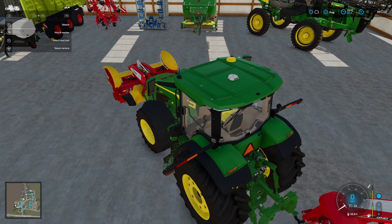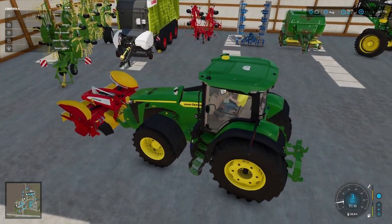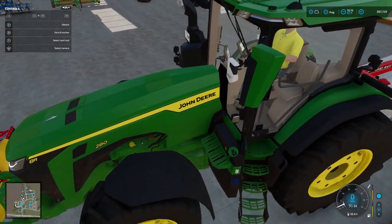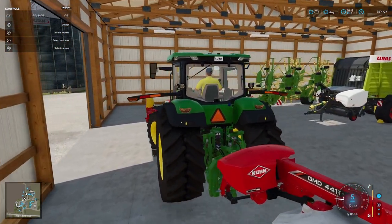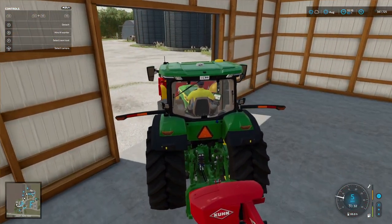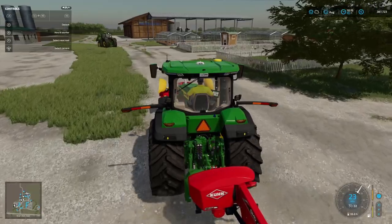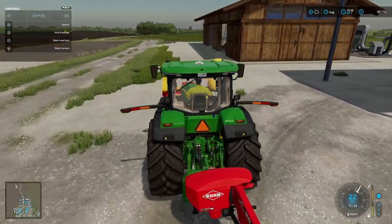Let's get the mower up and running. I'm going to take a lot of grass off there. All of the grass we're going to cut will go into our silage production - it's really a silo. We'll get that cut first; it's a big area and does take a while, so we're using the big John Deere for this job, but the old trusty workhorse will be doing quite a bit of work as well.